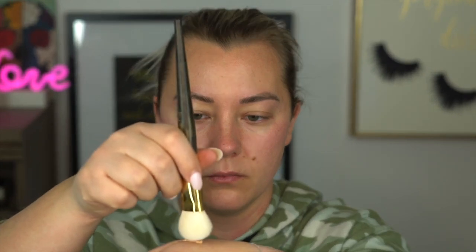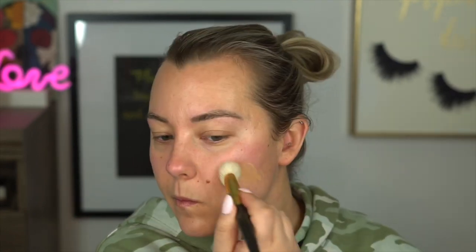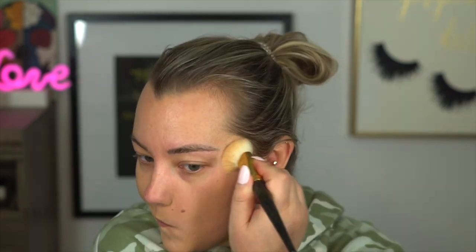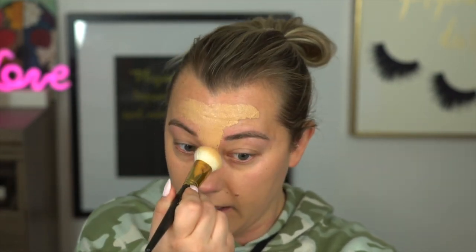Taking my clean brush lightly into the product, dabbing it in. Not bad. To apply a little bit more on my forehead and distribute into areas as well that I need more coverage.